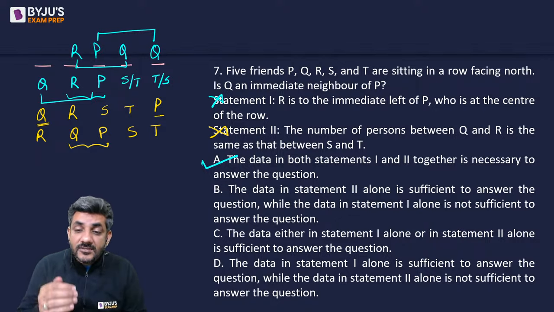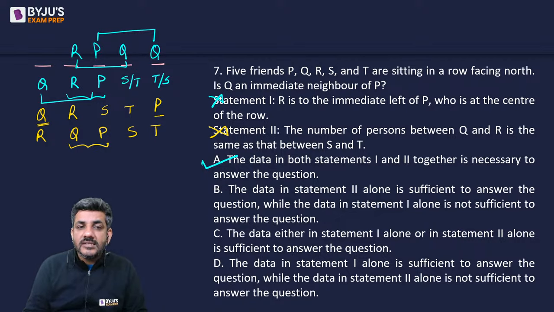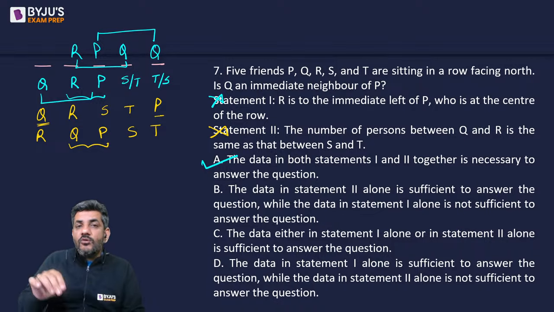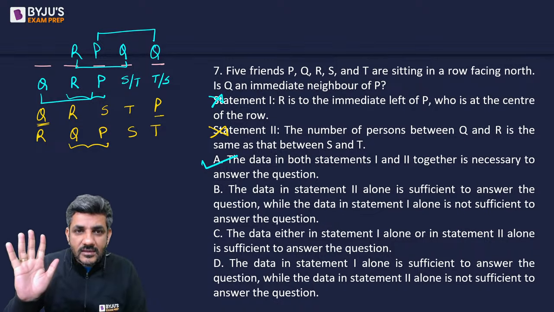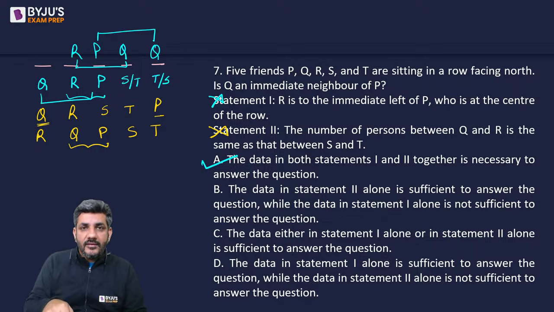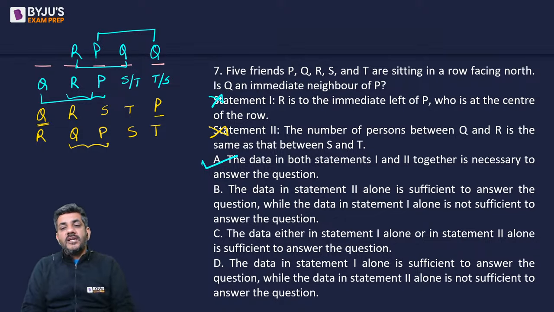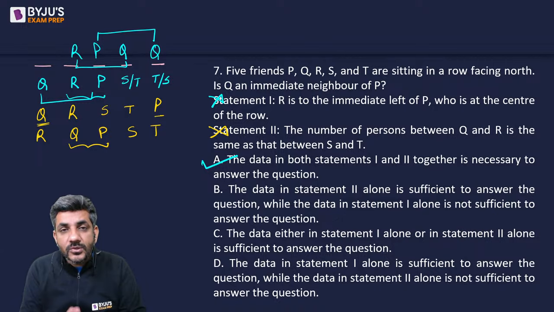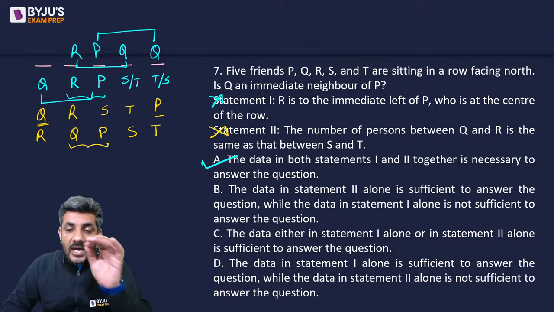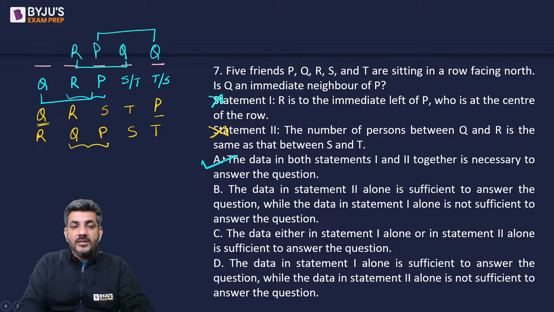See, the point is, yes, we are getting an answer. The question just asked us, is Q an immediate neighbor of P? You might get an answer of yes, you might get an answer of no. If by surety you can say yes, you got an answer. If by surety you can say no, even that is an answer. You got an answer. उसने ये नहीं बोला Q को P के immediate neighbor बनाना है, उसने बोला वो neighbor है या नहीं, right? If they are not neighbor, and I can surely say that, that means I have got an answer. So the two statements together tell us that yes, combining them we can say that P and Q are not neighbors. I am getting a unique answer for question number 7.